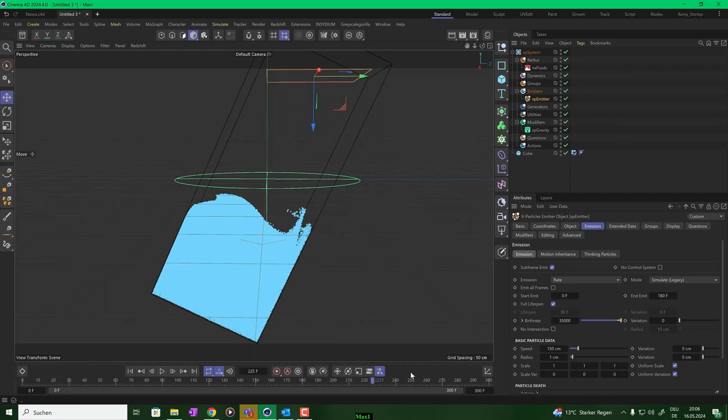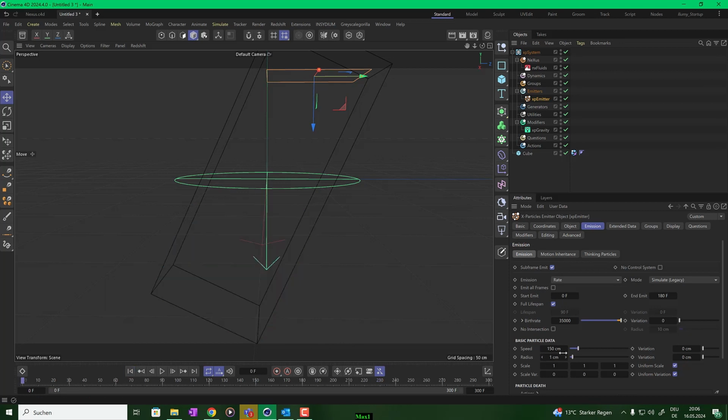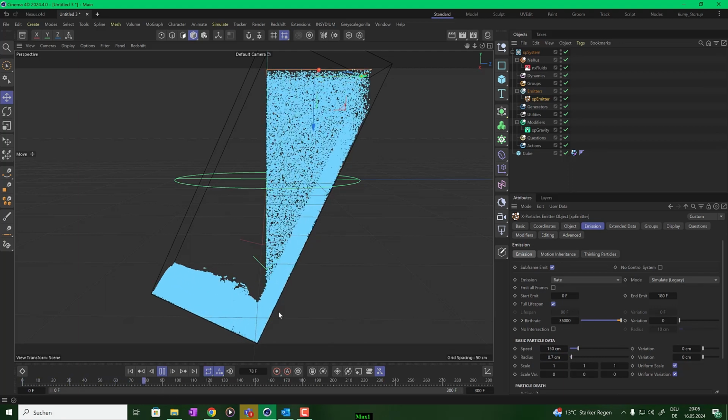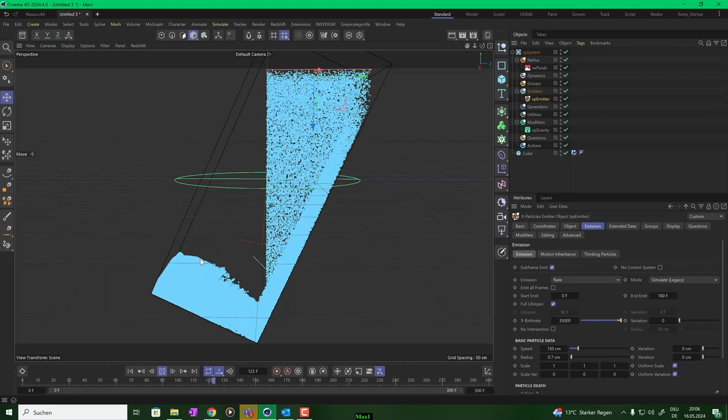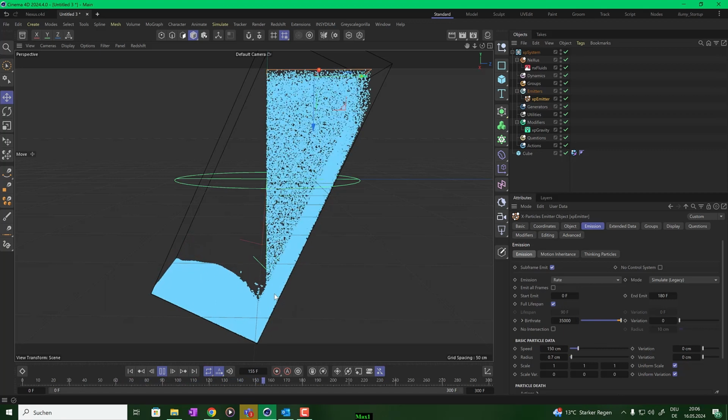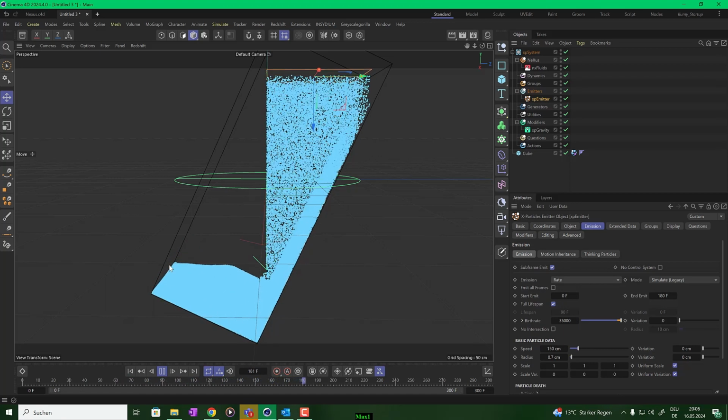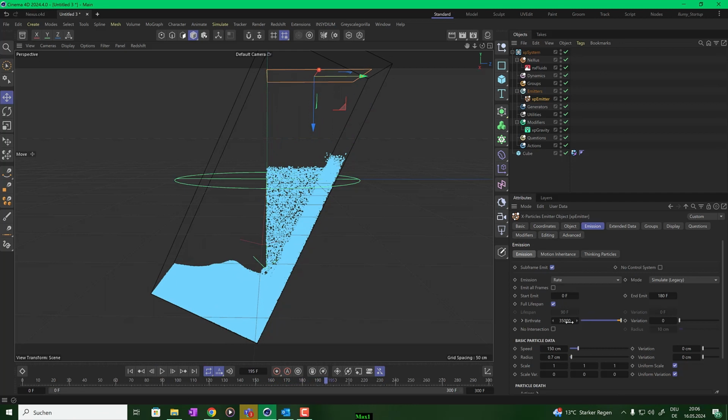You can play with the radius settings of the particles. Let me showcase that. If you decrease this to 0.7 or so, you will see a completely different behavior. The particles stay, but the gap is much smaller and you get this wave coming down here. So you can control all the things between birth and radius. Let's go back to 1, or let's try 0.9. It was a hell of a splash. Let me resim that.